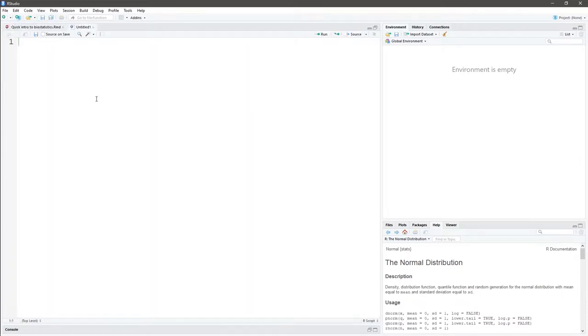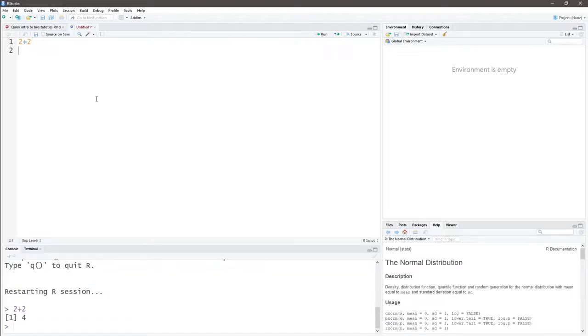Now that is certainly one way to enter data into R. I can type in 2 + 2, and if I hold down Control or Command and hit Enter, you'll see the console opens up at the bottom, and you see there 2 plus 2, and you see the solution 4. You also see this little 1 inside of square brackets next to it, and we'll come to that a little bit later. So this is one way to work with R.